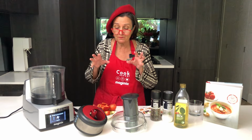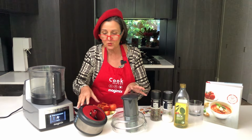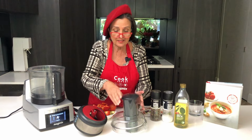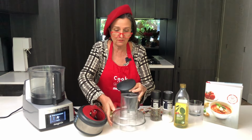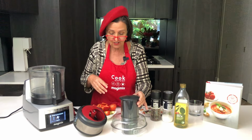Today I'm making gazpacho with my juicer, and this one here is the Extra Press XL. It's pretty exciting, it's our new product, and the difference between this juicer and our original one is that this one has a much larger funnel. So you can put lots and lots of whole fruit and vegetables into it. So that makes the difference.